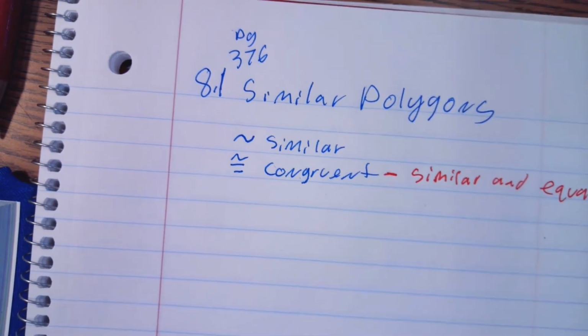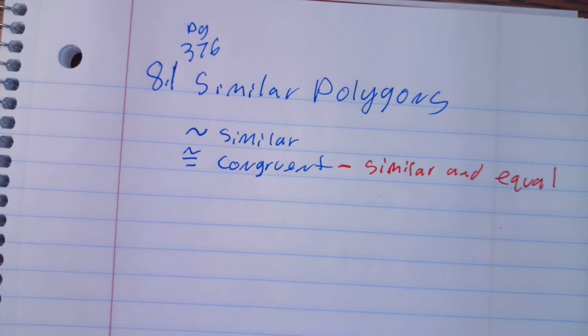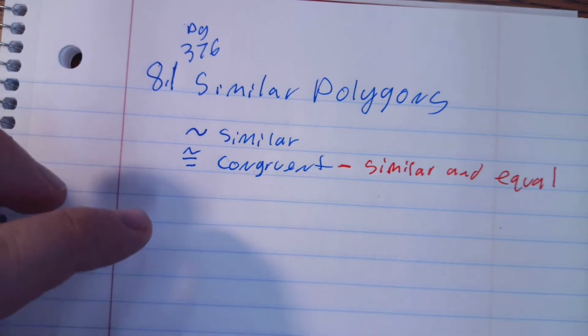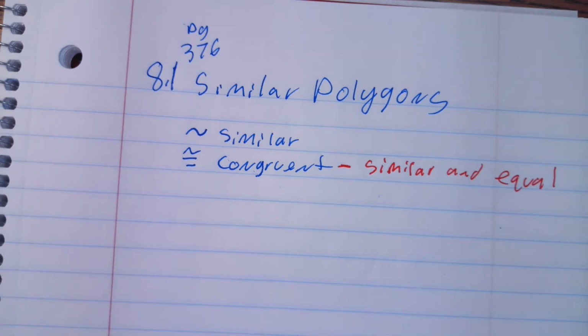We're not going to deal with similar and equal. We're just going to deal with similar. So basically, we're going to have a small shape and a big shape, and they're going to be the same shape but different size. We do that in real life when we build buildings. We have a little bitty rectangle on a piece of paper, and then they build a giant rectangle, right? That's how buildings work. They're similar, but not the same.